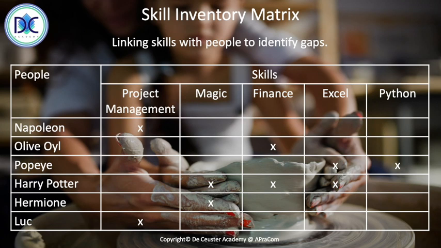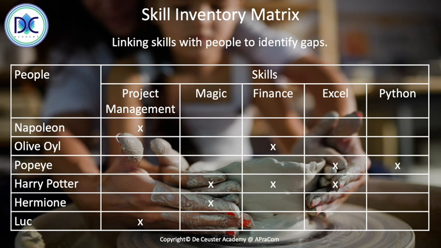We can use it to identify training needs. We can identify hiring needs, or we can also look at the fact that we may engage subject matter experts, people from the outside, who will be hired for the time that we need them. But we have to see, is it better to have a subject matter expert, or is it more interesting to train the people? We have to evaluate that case by case.